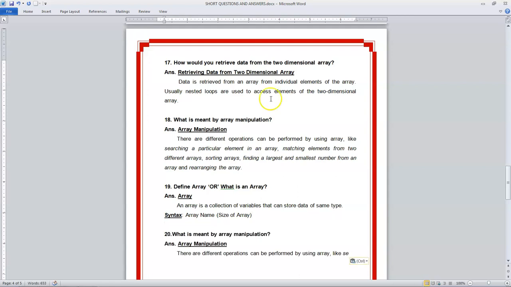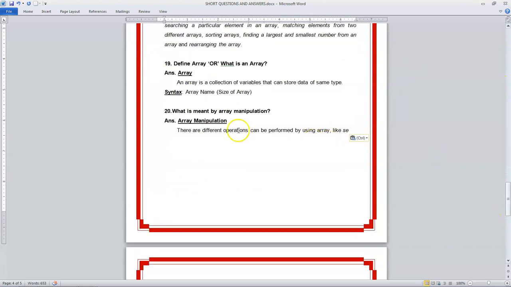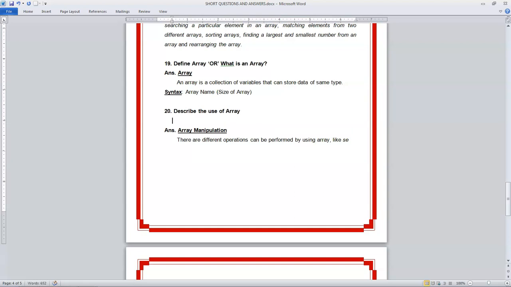Next question, number 20. The question is, describe the use of array, or write 3 uses of an array.